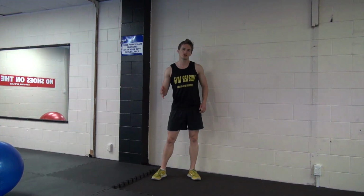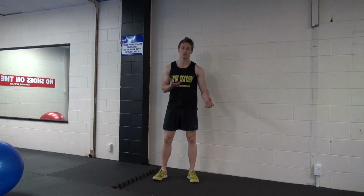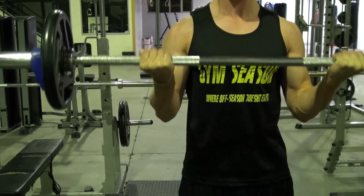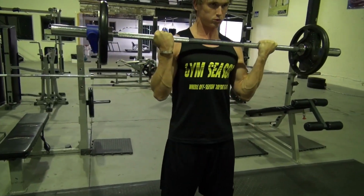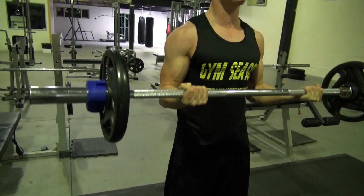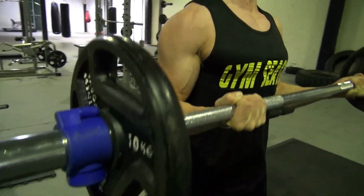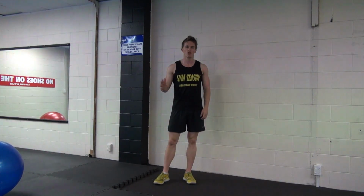Another big factor you can use to get growth in your biceps is to try and get a bar that's as thick as possible. When you get an Olympic bar, because it's so thick, it's all-encompassing. Meaning when you're gripping it, it's hitting every single side of your muscle fiber for that heavy mass lift. You can also get fat grips and put them on any kind of bar, and it's going to increase that thickness. That's a great way to start your routine, to go heavy, and to get the mass that you're after.